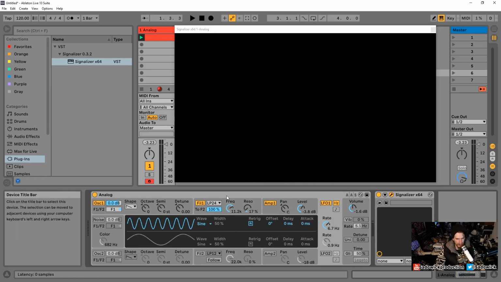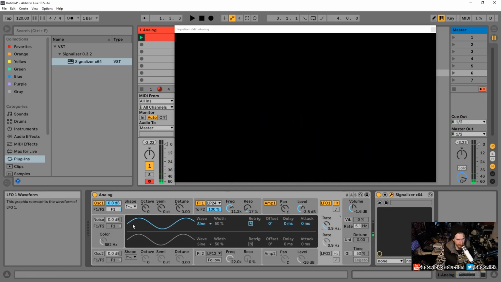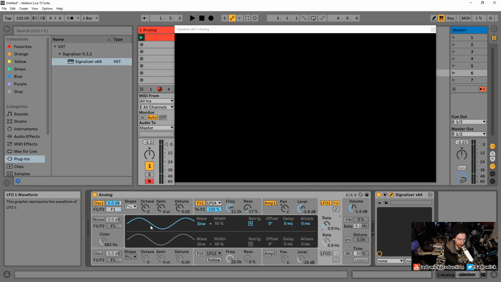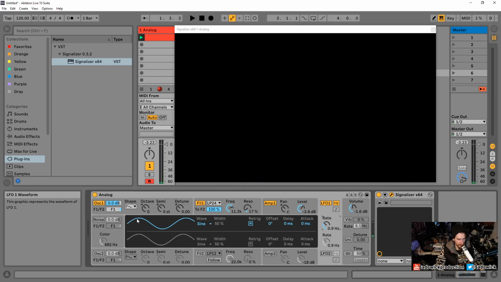But every time I hit a note, it just starts at a continuous point. It actually does not start at the phase of 0 degrees. This is something that's called free running. It's running all the time. So every time I hit a note, it's just continuing along wherever it lands.